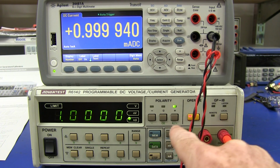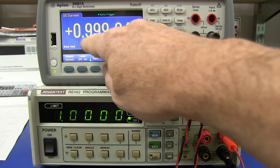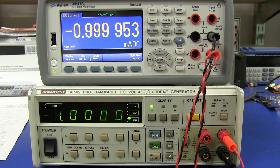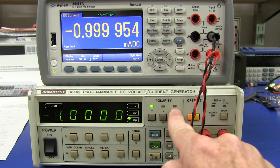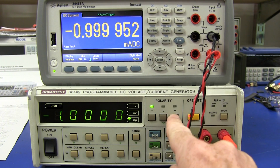You can switch the polarity of the output. Let's see what happens when I go to positive and negative. It's 0.9994, let's say 40 there. Look at that. It's not far off. It's changed by, well, bugger all, really. Well within the spec.